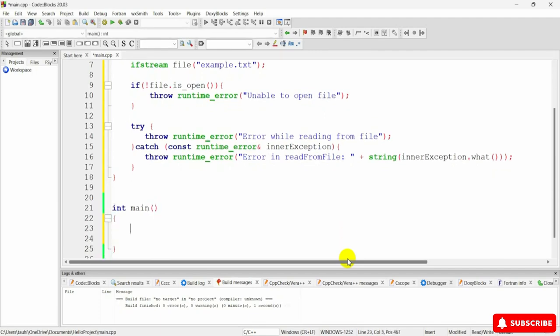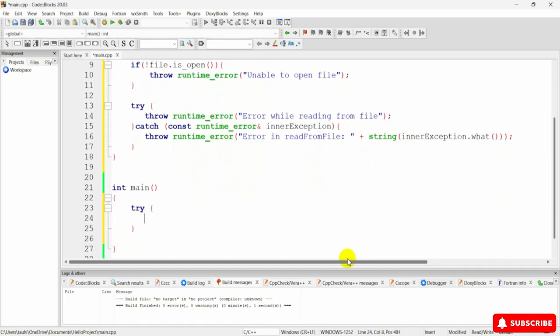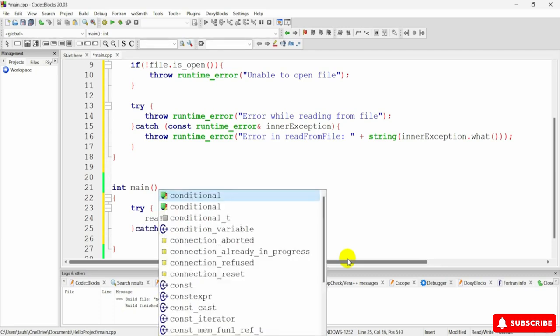Okay, so now in this line, the code for the void function is perfectly declared, and now I'm going into the main function, and then create the try block. Inside, first of all type read from file. Also use the catch block, and inside create the construct.